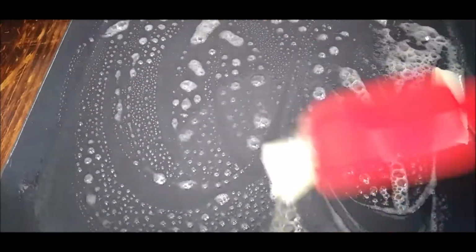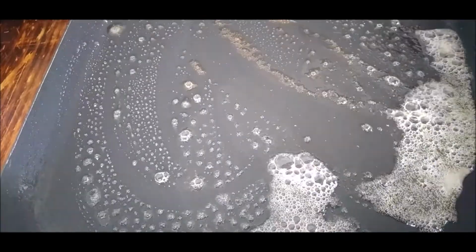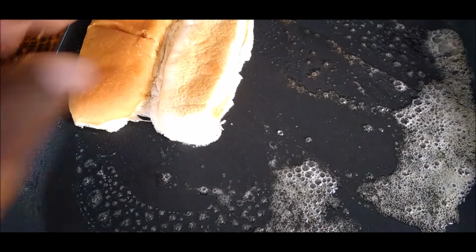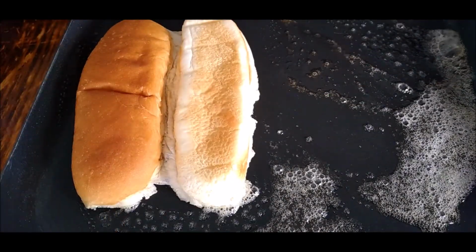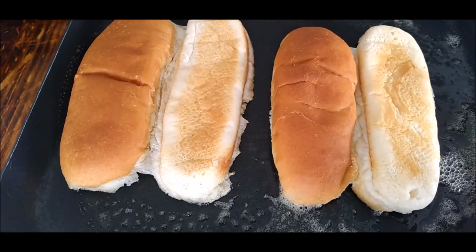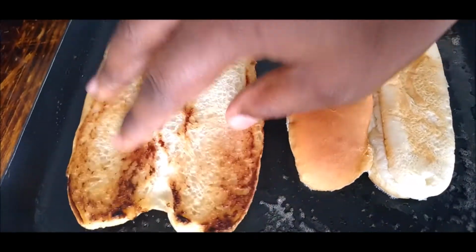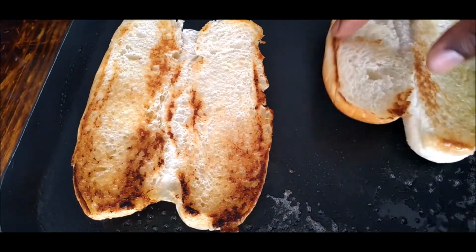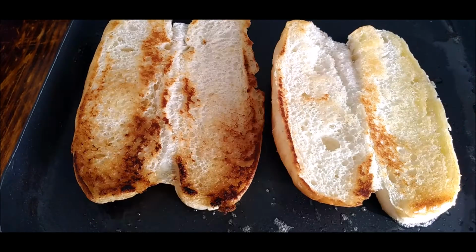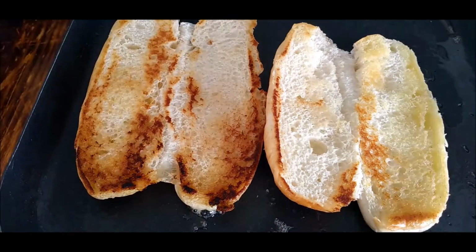Favorite part. Oh yes. The bread is like the best part. Yes, it is. Bread and butter make bread taste better. So much good. Look at that, look at that. It looks nice and crispy. Oh yes. All right. Nice buttery bread.